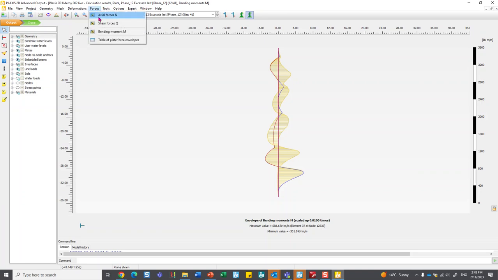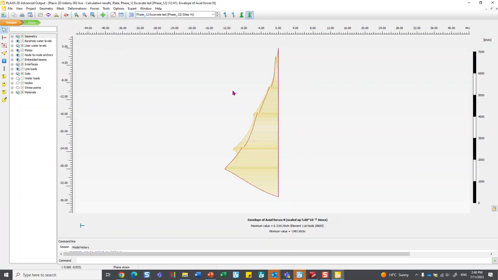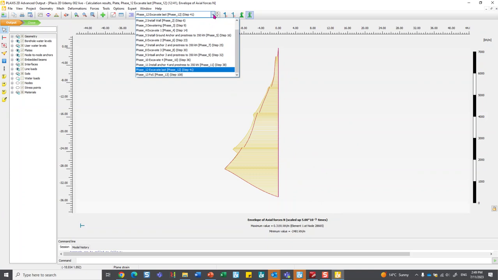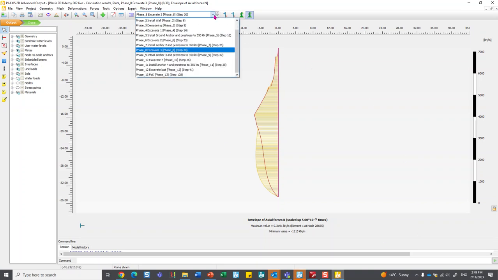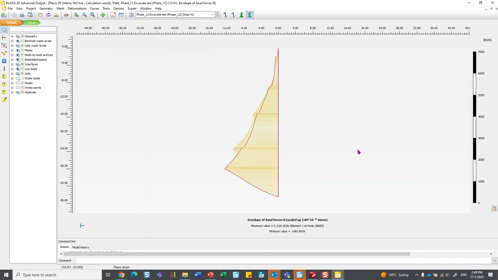And then if you're interested in the axial force, this is axial force maximum, but you need to make sure if you come here and say maximum, it will give you the maximum for all the stages, all the phases that are above this one here and including this one. So you need to make sure to go to the last and then see whatever you're after. This applies also to the shear force.